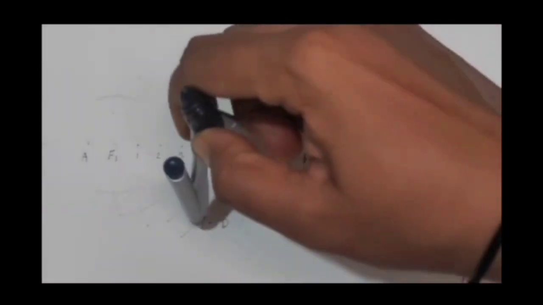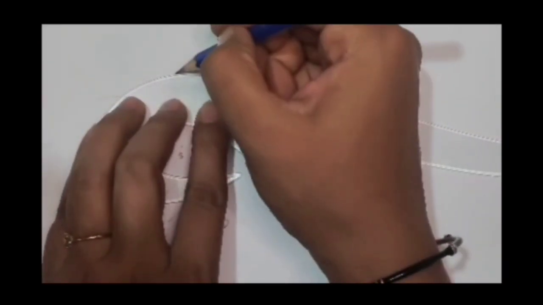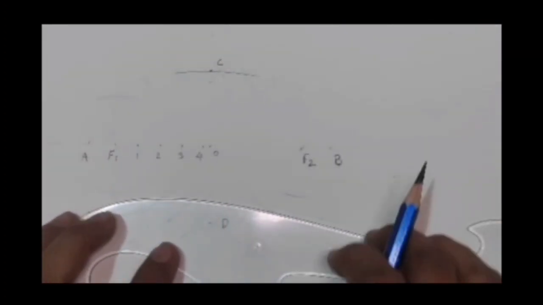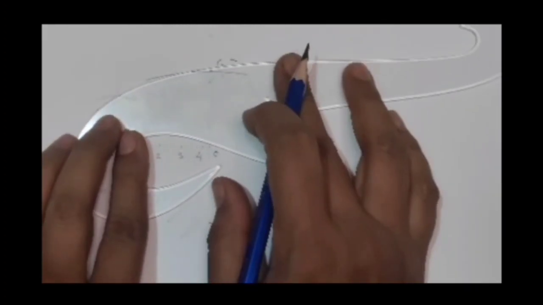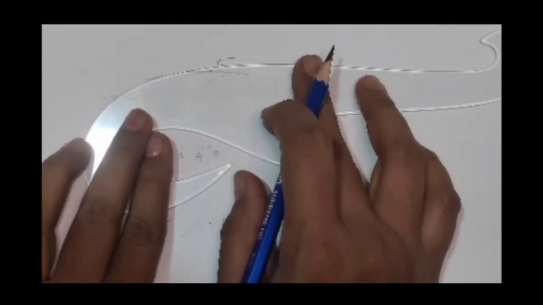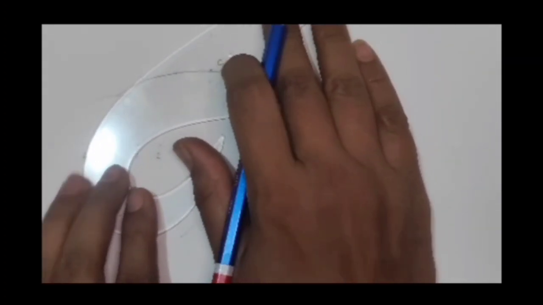With the help of a French curve you can now draw the ellipse. It is a part of practice to see how your ellipse looks, whether it is smooth or not. Make sure that whenever you join the points, you take only 2 points at a time, so you will get a smooth curve.